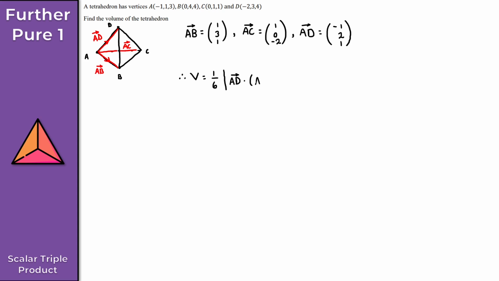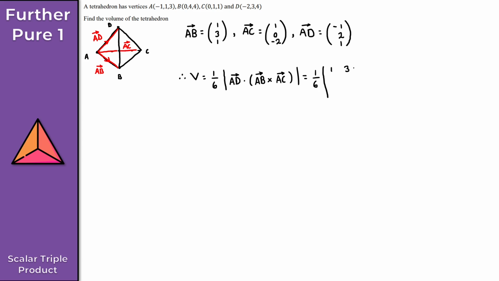So it's the vector AB cross with the vector AC, like so. Okay, so this part here is just the scalar triple product. And as we mentioned for the previous question, we can easily evaluate this by finding the result of the 3x3 determinant, right? Just evaluating that 3x3 determinant. So what we get here then is 1/6 times the following 3x3 determinant.